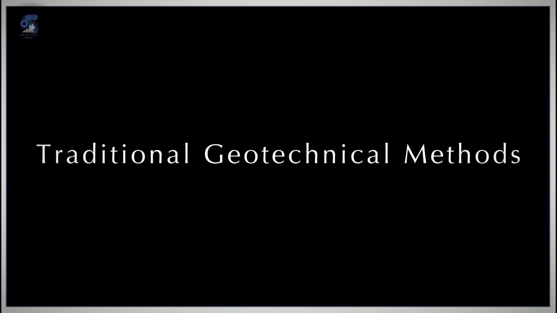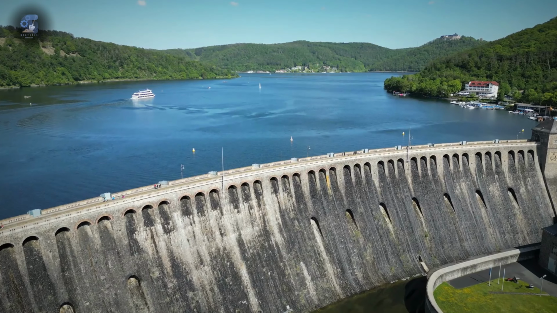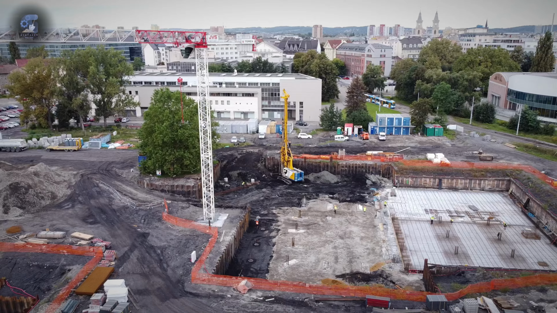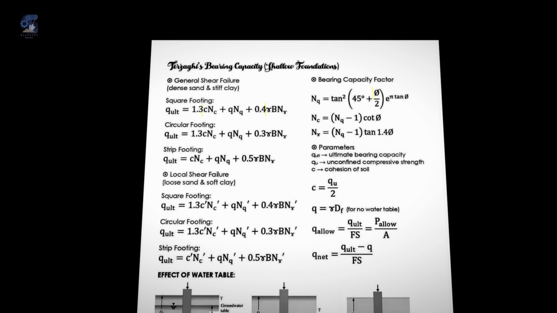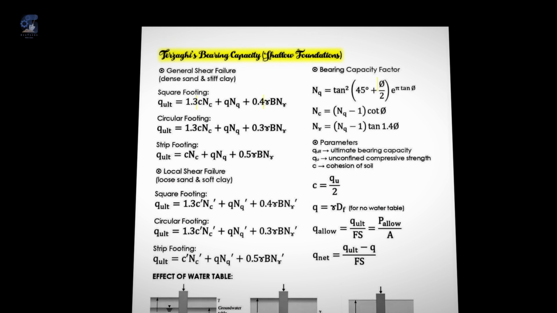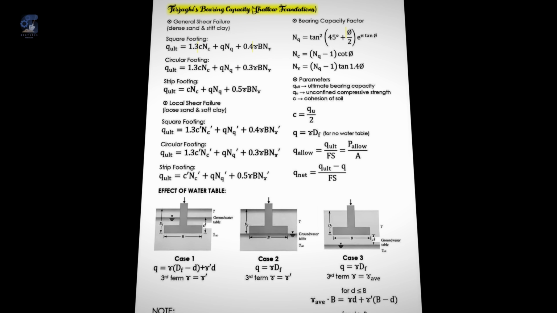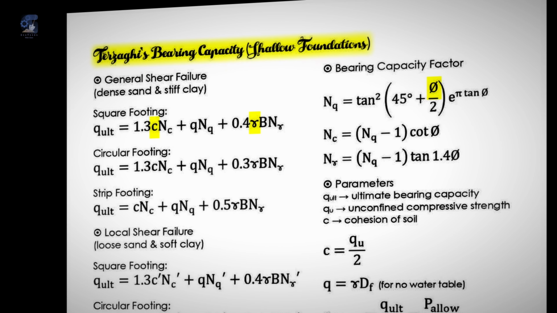Traditional methods in geotechnical engineering serve as the foundation, the bedrock, for assessing subsurface conditions and mitigating risks associated with earth materials and man-made structures. Traditional engineering relies on mathematical formulations rooted in the fundamentals of soil and rock mechanics. A classic example is Terzaghi's bearing capacity equations, which calculate the maximum load a soil can support based on factors like cohesion, unit weight, and internal friction angle.